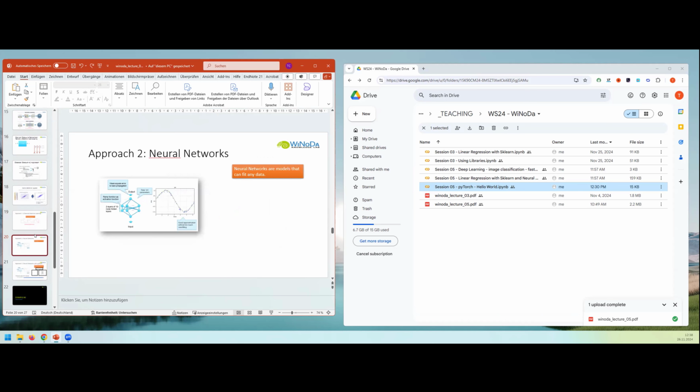And again, from the neural network perspective, I need to create an architecture of the network. How many nodes should there be? How many layers should there be? And I need data. And that's it. And in theory, a neural network, if it's complex enough, can fit any data, no matter how complicated it is, no matter whether it is super high dimensional, like many pixels in an image, or speech, or other tasks, even generation of things, as we also saw last time. So it doesn't matter what the data is, a neural network, in theory, can learn it.